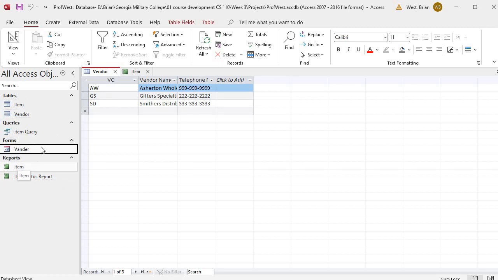Now this is a very small little set of objects where there's only 2 tables and a query and a form and a couple reports. So it wouldn't be the end of the world if I didn't give them a good name. But imagine a larger database with 50 tables. And if you don't name them appropriately, you're not going to know what they are. So if this was for my customers, if this was a table of customers, I would name it customers. Or customer information or something like that, customer info. If it was my employees' information, I would name it employee info. And that way, when you look at it, you know exactly what it is.